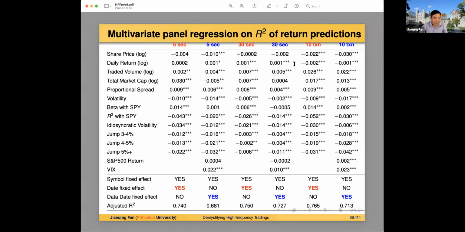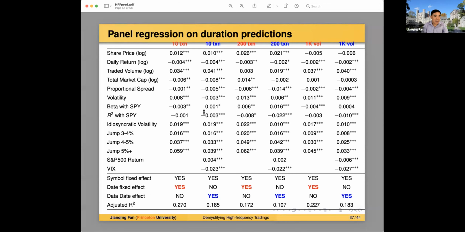So this results here showing that those are persistent. And we do the same thing for duration exercises. All those results seem to me universally exist. So again, whenever you adjust for, let's say, S&P 500 return or VIX, right? So you cannot use date effects. You have to use stock effects. That's the best you can adjust. So that's what we're seeing here.